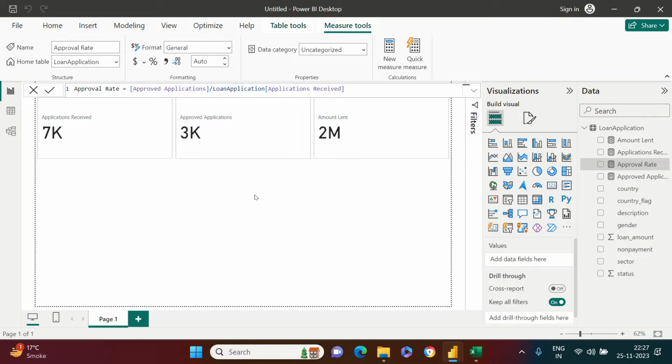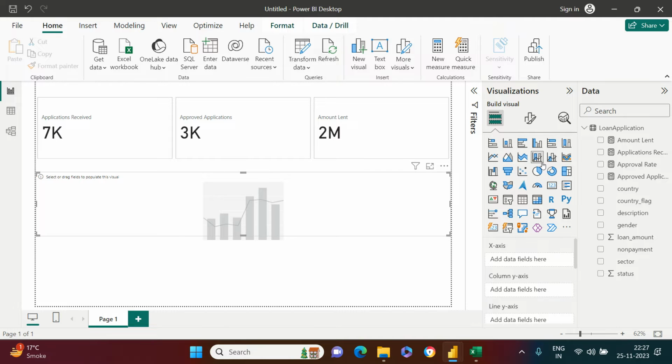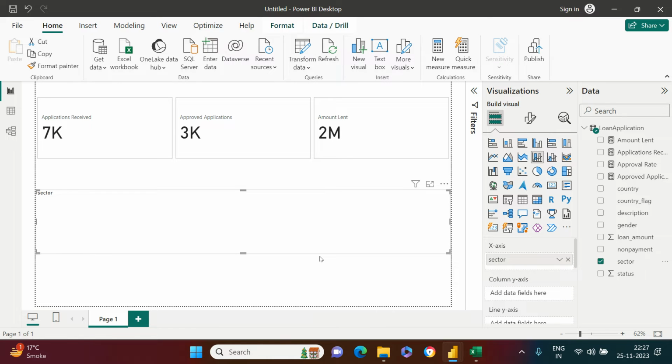All right, let me just have it calculated, and I'm going to show that with a stacked chart, or what I can say is a combo chart. This is referred to as a combo chart as well. So on the x-axis, I need to show the sectors, I mean the sectors where the loan has been given or from where the application was received. The x-axis is common for both. This combo chart is a combination of a line chart as well as a stacked chart, but here I'm going to keep only column and line, no stacking.